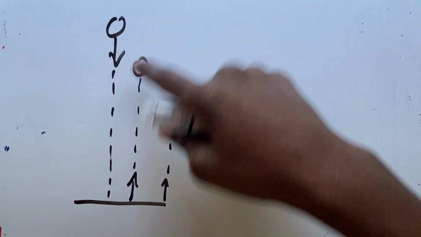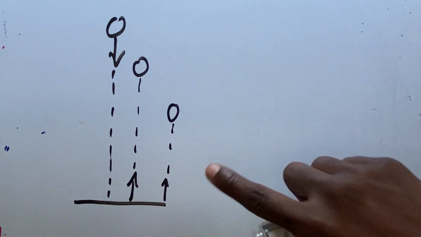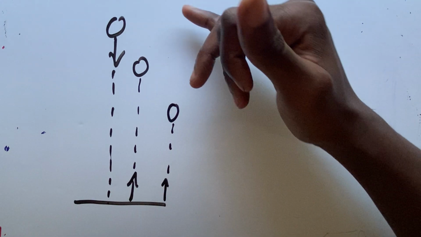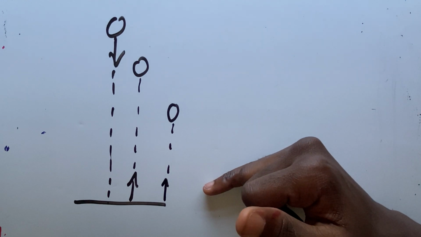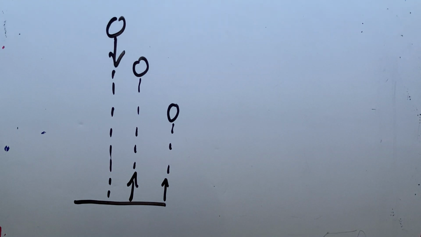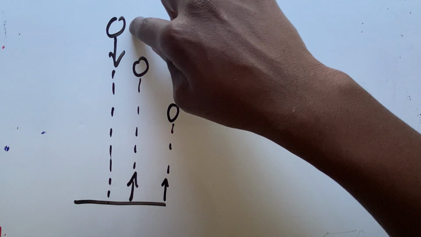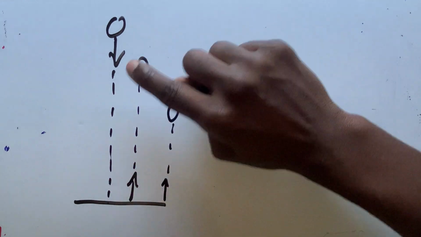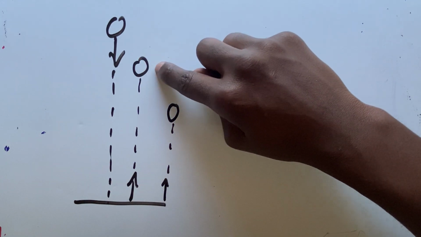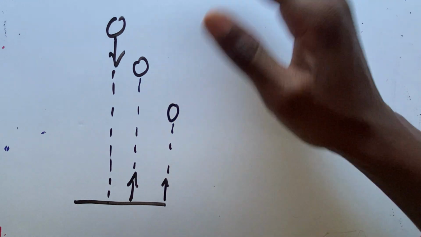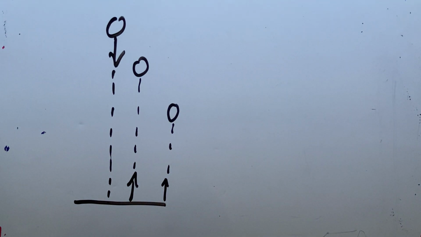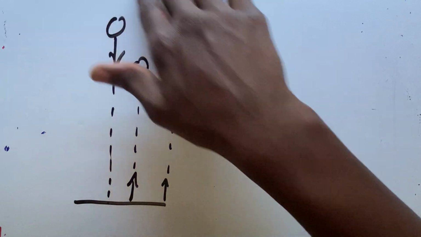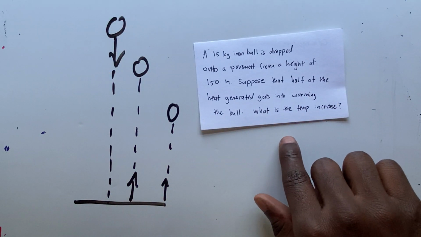So basically, as the ball bounces, it's losing energy. And that energy loss is being lost in the form of heat. And so as this ball bounces, it's actually getting hotter, or transferring heat into the pavement, or into the ball, I mean. Cool. So hope that makes sense. So that's basically the scenario that they're talking about here.